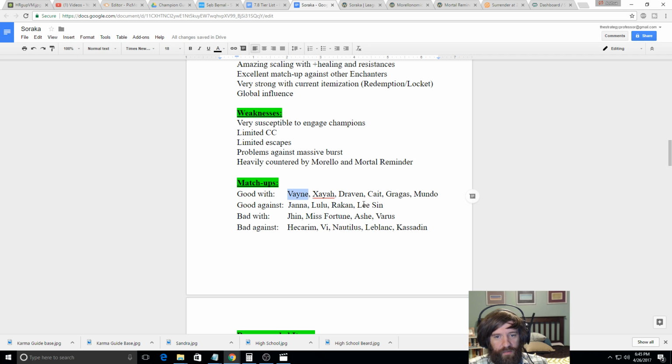And then Lee Sin. Champions like that need to dive in, and if that silence is just going to absolutely wreck them, it's going to mess up their combo, then she can be pretty good against that. Like a Riven or something, she's decent against Riven. So she's not great with champions that have heavy burst or are very sort of combo reliant. So like Jhin, Misfortune, Ashe, Varus.